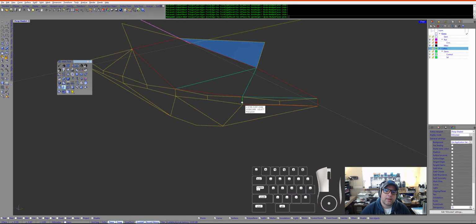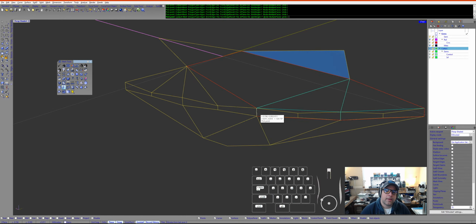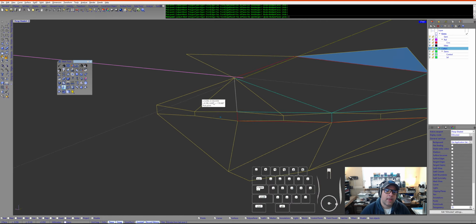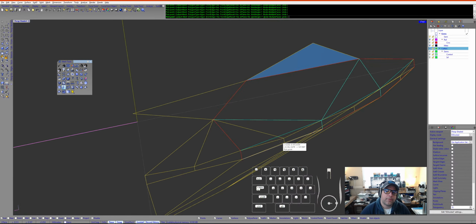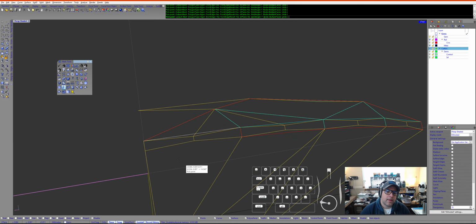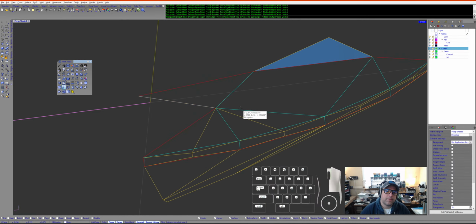So snap there, right click, grab that edge, snap, snap, right click, grab that edge, snap, snap, right click, grab this edge to that point, and then this is probably one face here, and then from that edge down to there and there.